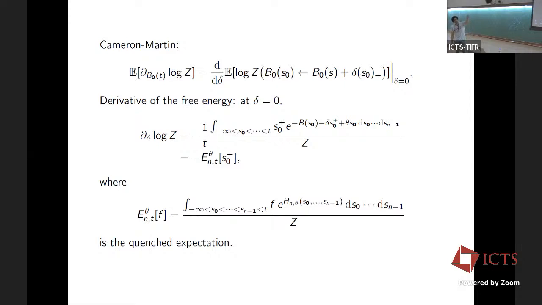And you may be wondering, why does the positive part appear? Why is it s_0 plus, not just s_0? The reason is that, even though I didn't really mention this, we're working with two-sided Brownian motions. So there's one Brownian motion in the positive part and an independent Brownian motion that really has nothing to do with it in the negative direction. And because we're looking at the overlap with B_0t, where t is positive, we get the positive part, s_0 plus. And so once you write it in this Cameron-Martin form, it's completely obvious that when you differentiate, you bring down the s_0 plus, and that's it. That's how you get this formula.